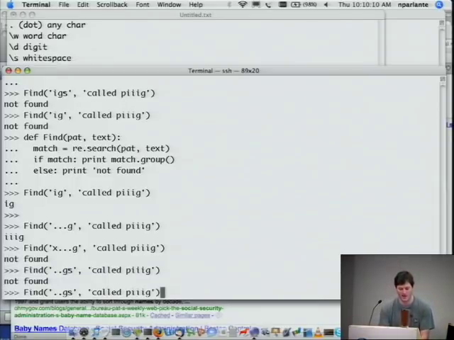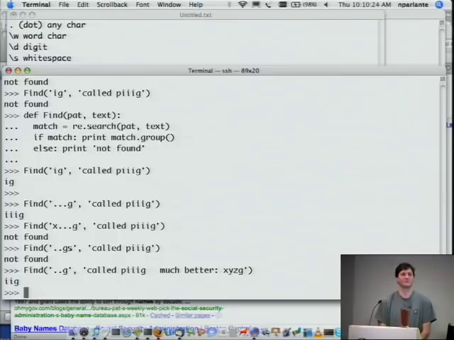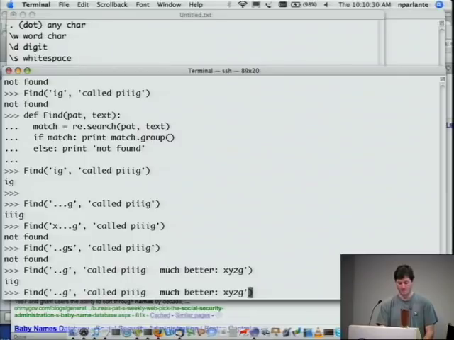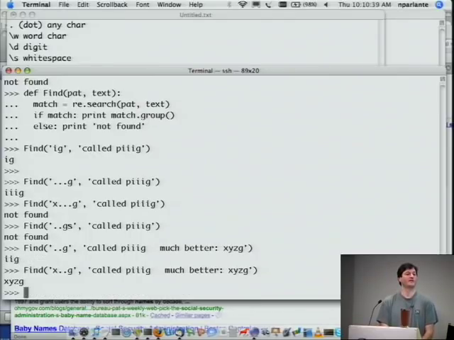So we could make up a case where there are multiple solutions. Say, for example, I'm looking for dot dot G, and then I'll make this, oh, here's a much better solution, X, Y, Z, G. What's going to happen is it's just not finding that second one. It's just not getting to it. So how could I make it find that one? Maybe I say what I'm really looking for is an X, then two characters I don't know about, and then the G. So then it passes over the first one and finds the second one.